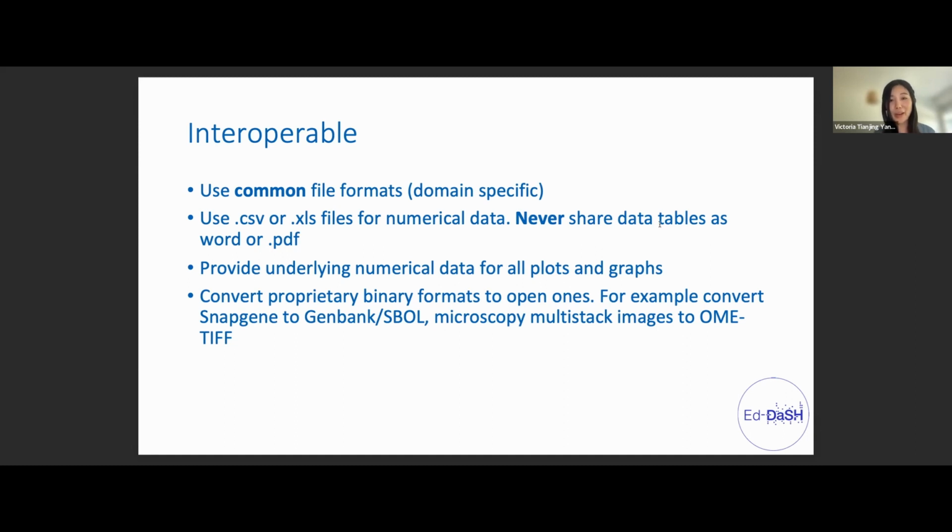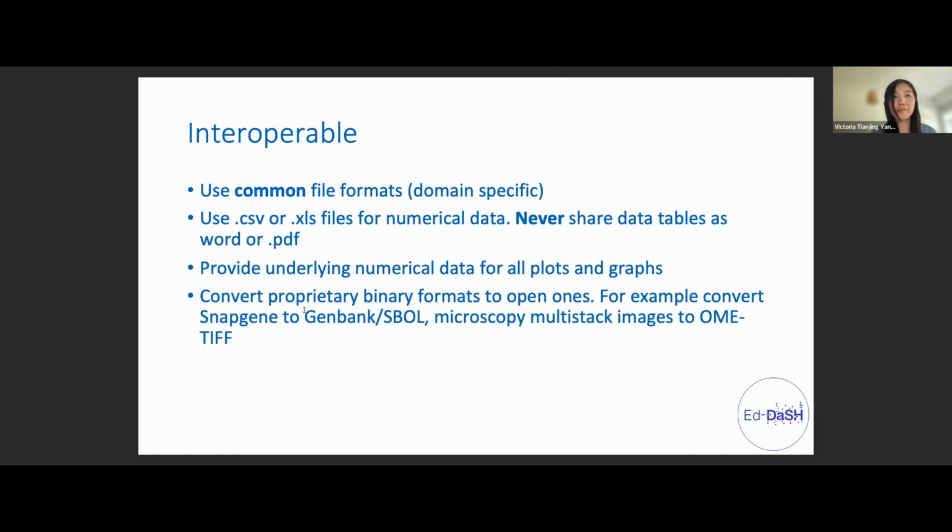If you have ever tried to get data out of a Word file or PDF, you understand the pain. Also provide the underlying numerical data for plots and graphs. This will in any case be asked during the publication stage. After the acceptance of a paper, you are often requested to provide the data behind all of the graphs and plots in your paper.